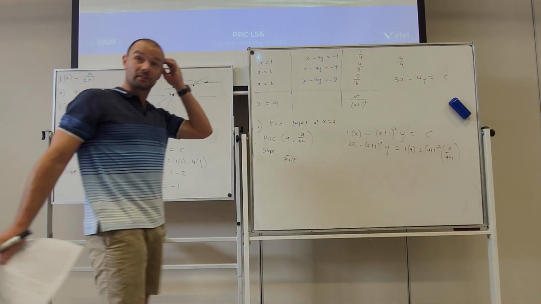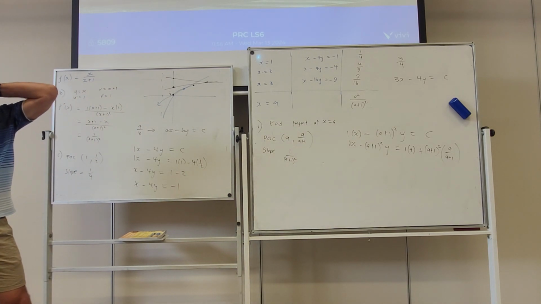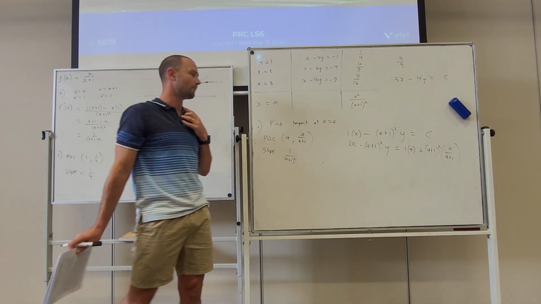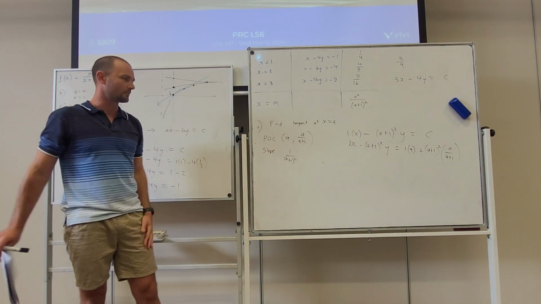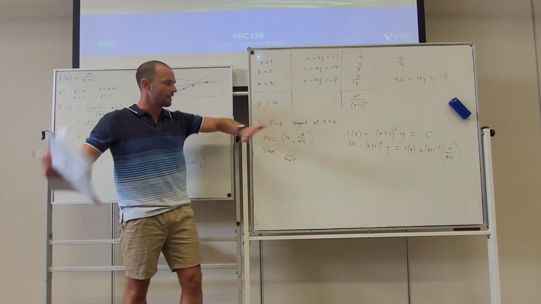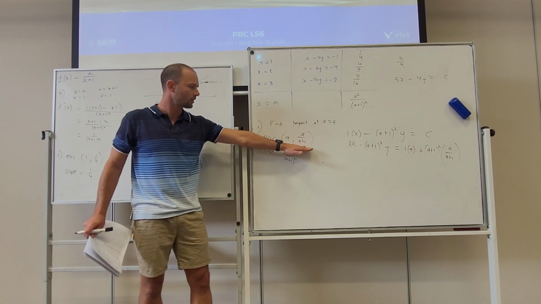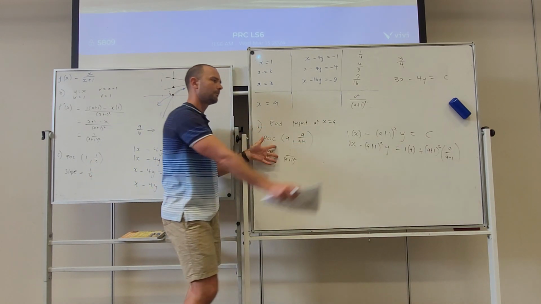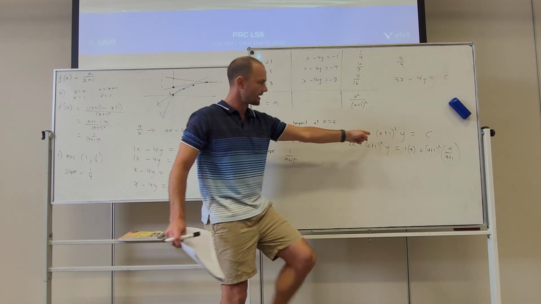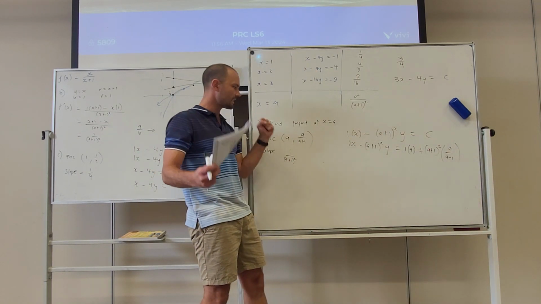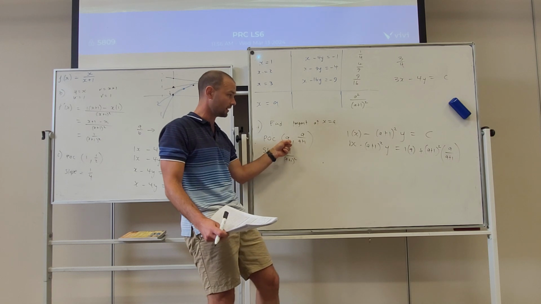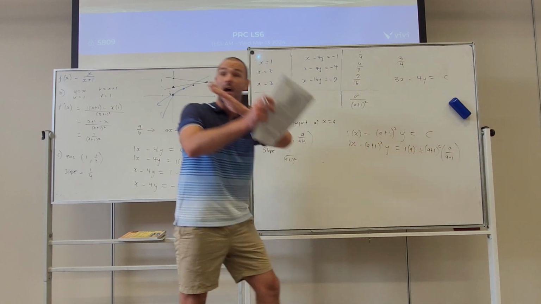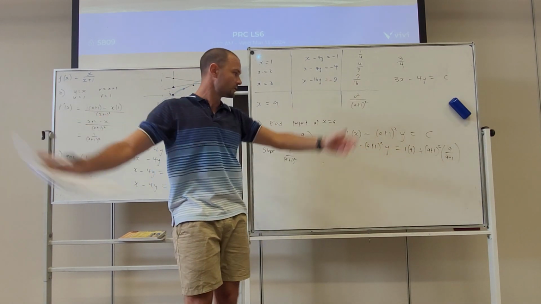All right, let me break that down because that's quite a tricky step, okay, what we've done there. Remember, this is the most complex 12 methods we'll get, okay, so don't be alarmed. We're going to develop these skills. We're finding the tangent at x is a. We've got the point of contact. We've got the slope, all right? And then I've just taken the slope into the general form equation, ax take by equals c. Then in my next step, all I've done is plug the point of contact in. I'm putting the x value where x is, the y value where y is. Now we're just going to evaluate this. That's all we're doing here.